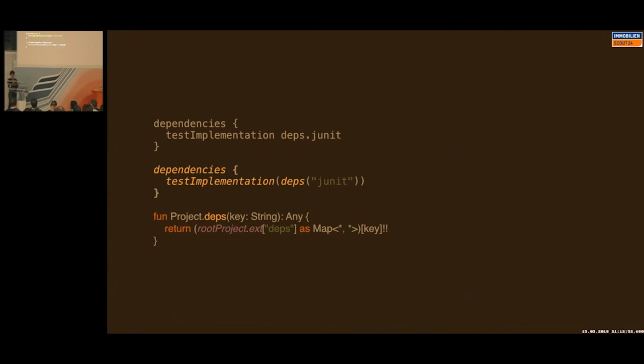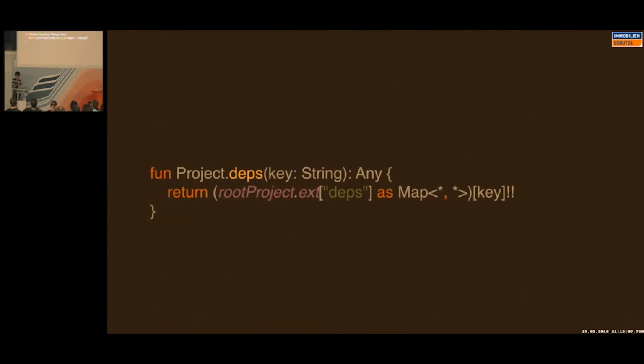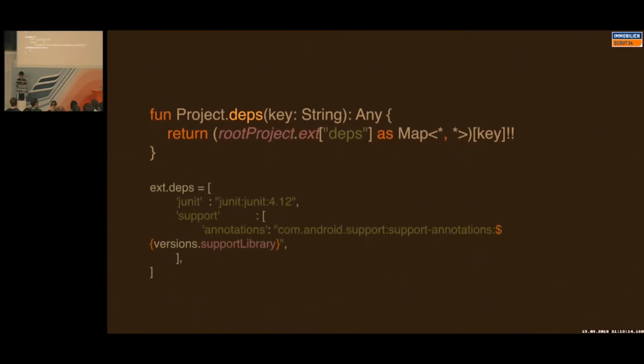The reason I returned any is because I can either have a string here, which I pass to test implementation, or I can have a map in the case of my nested ext block. So yeah, that's the extension function I wrote. Obviously, there might be some other better versions of it, but it allows you to pretty easily access things from your ext block.